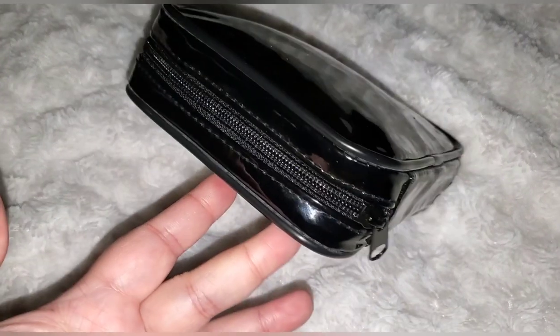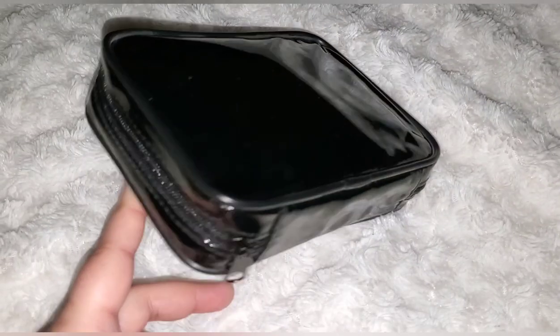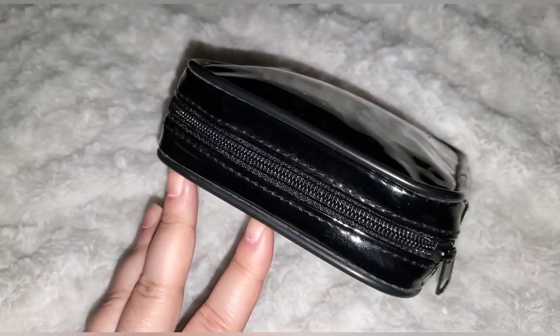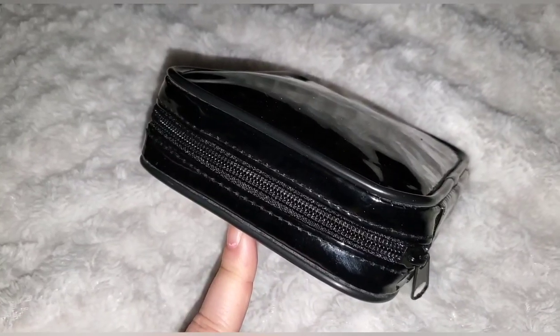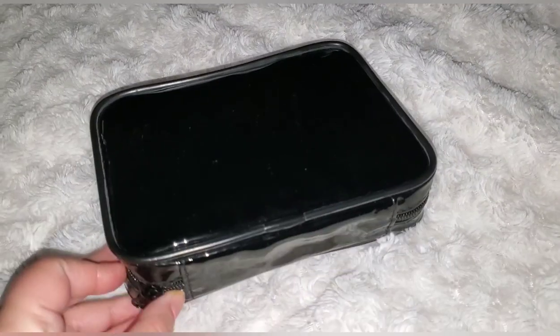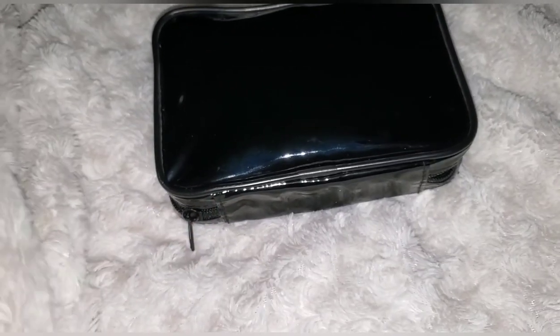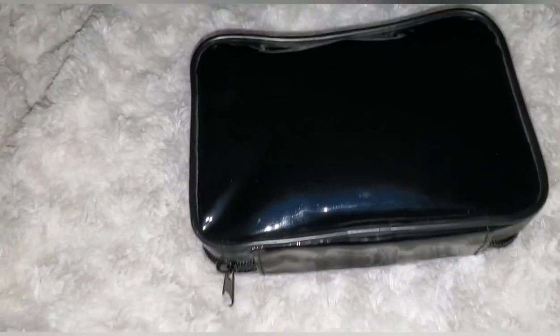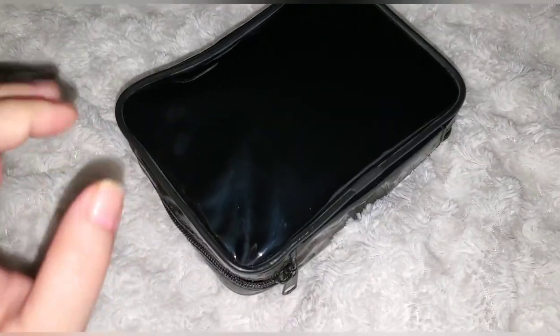The first kit I'm going to show you guys is our first aid kit. We have two trips coming up, God willing, and a dream of mine is to go on a cruise. We're always checking for cruises — we're the type of people that like to travel last minute as a surprise, and that's when you get the best deals on cruises. So I always kind of have something packed for a cruise as well. I've already packed our first aid kit for the two trips coming up.